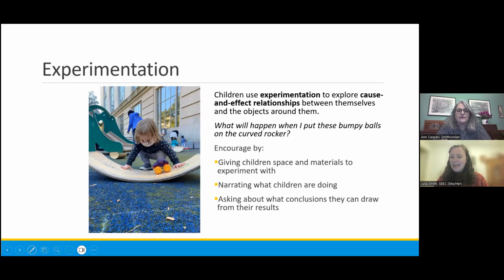And then asking them about maybe what conclusions they've come to and what they can learn from their results. So kind of getting to that piece of, you did this experiment, you can draw conclusions from that. And then you can use that to go into a whole new experiment and think about something new in this different way. And experimentation is really core to how children interact with the world, and adults too in some ways. You might find yourself doing experimentation and not even realize that that's what you were doing.